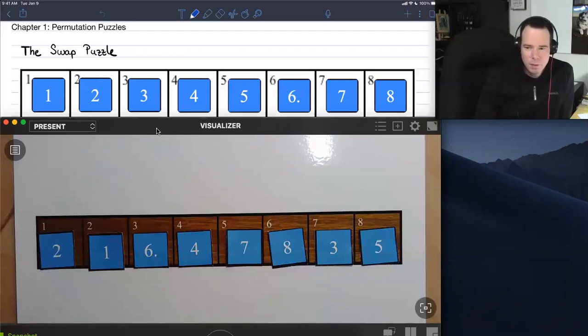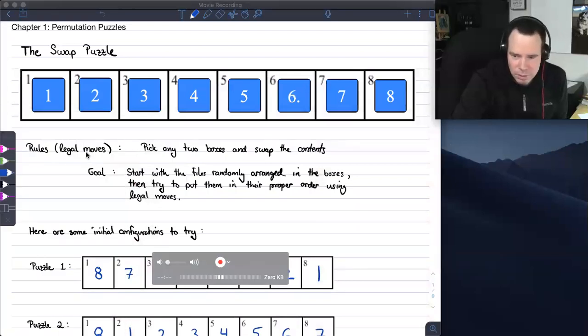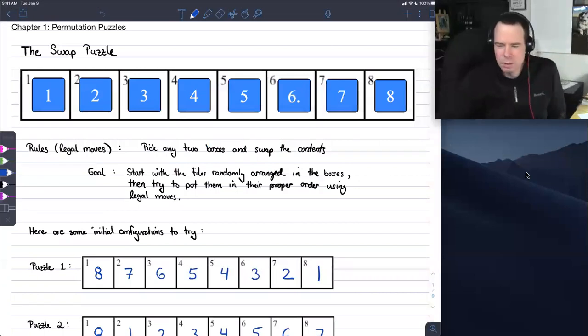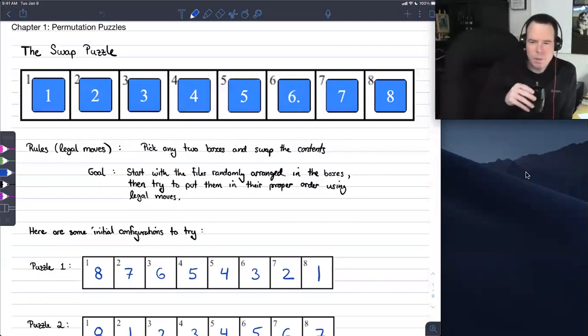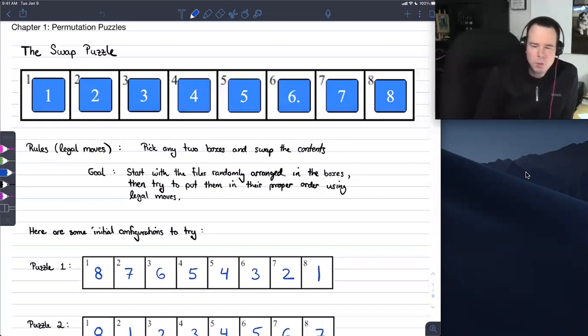For us, we will start with the legal move that we will pick any 2 boxes we want and just swap their contents. That is our basic legal move. Then pick another 2 boxes, swap the contents, pick another 2, swap the contents, and eventually, hopefully, if you can do it, you get all the tiles back into their original locations.